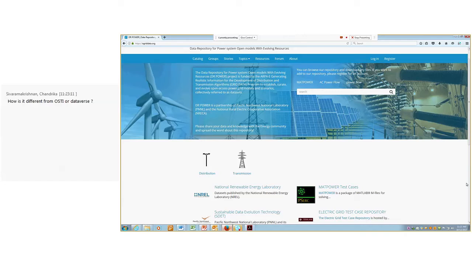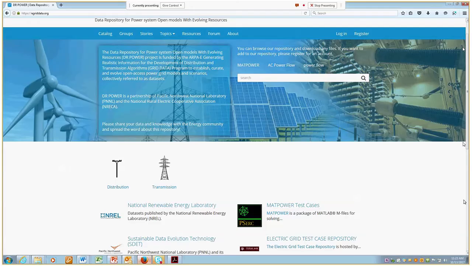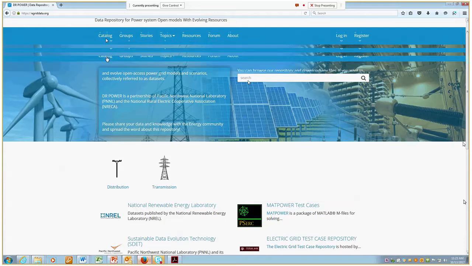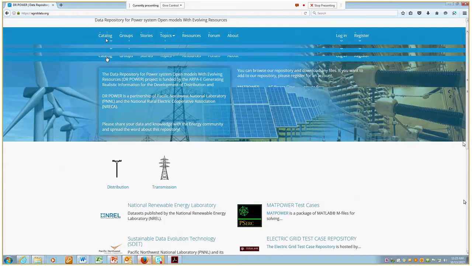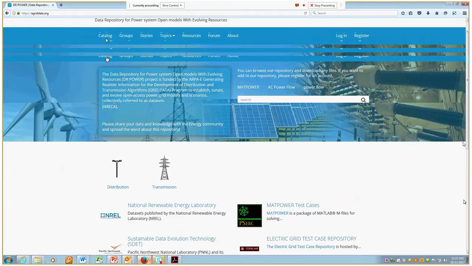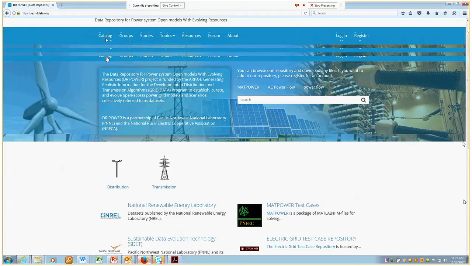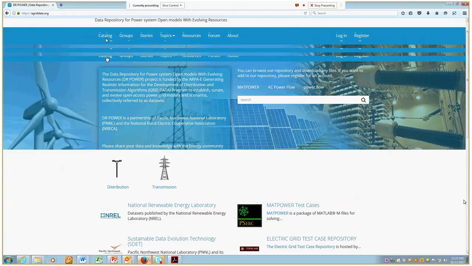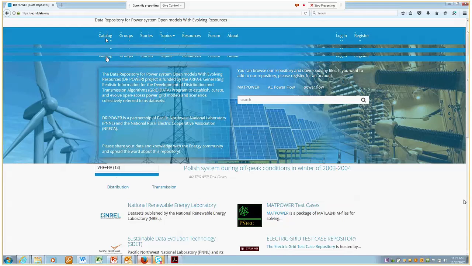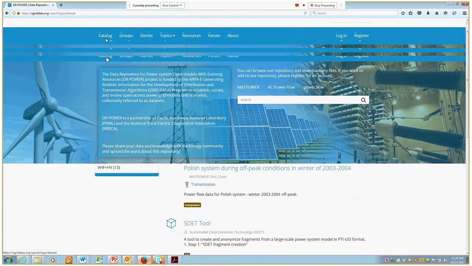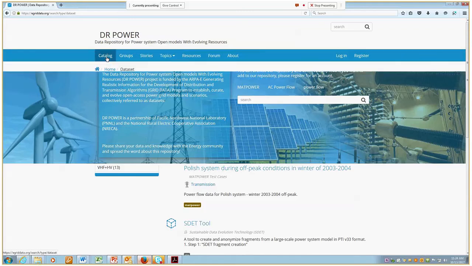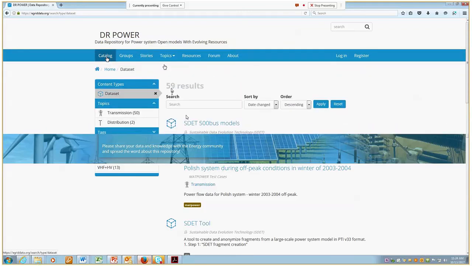So you can come in, and if you know what you're looking for, you can go ahead and search, or you can immediately just browse our catalog. Currently, we have about 59 data sets in our repository. We have not linked up all of the data that we're going to be getting from NREL yet, but that is coming. And if you don't know what you're looking for, you can look and peruse.